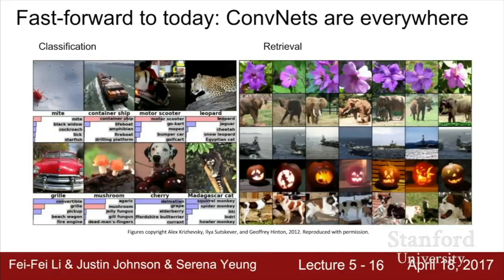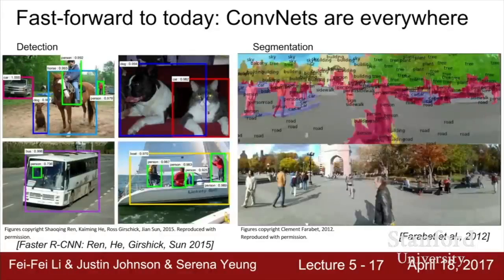But fast forwarding to today, ConvNets are now used everywhere. And so we have the initial classification results on ImageNet from Alex Krizhevsky. This is able to do a really good job of image retrieval. You can see that, when we're trying to retrieve a flower, for example, the features that are learned are really powerful for doing similarity matching. We also have ConvNets that are used for detection. So we're able to do a really good job of localizing where in an image is, for example, a bus or a boat and so on, and draw precise bounding boxes around that.